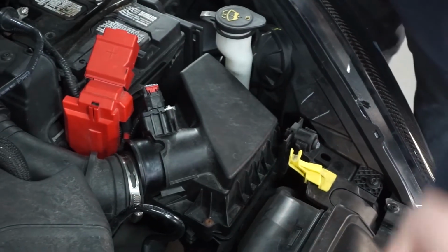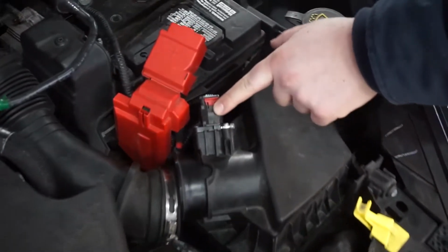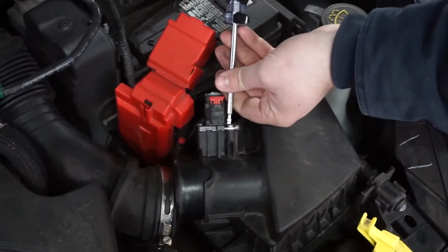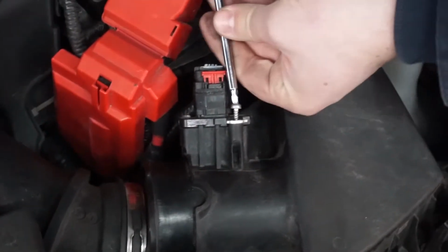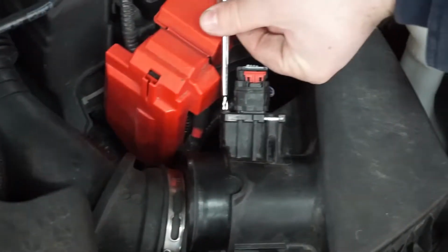The second thing we're going to do is locate your MAF sensor. It's right here. There's going to be two T20 screws. We're going to pull them out, lay them up here where we don't lose them.